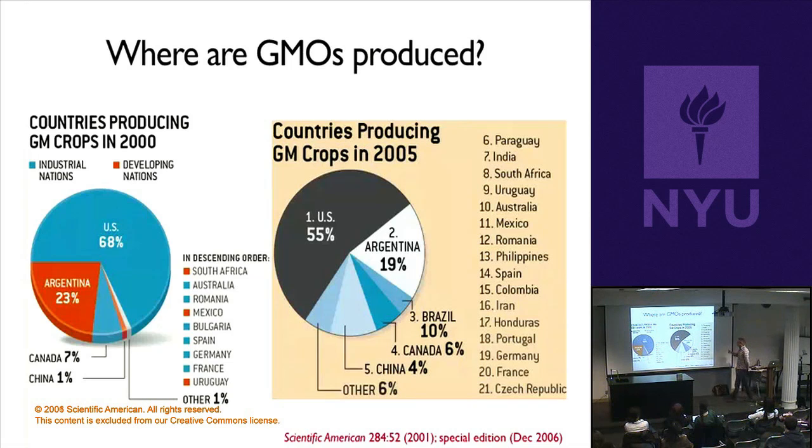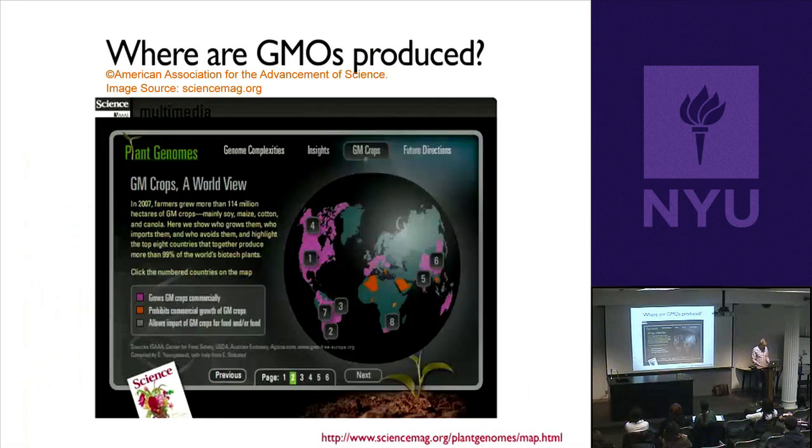What I should point out, though, is that it looks maybe to you like genetically modified crops are becoming less important in the US, but that's not how you should read this, because the entire pie got bigger also over these 5 years, as you'll see. Okay? So US use of genetically modified crops has been increasing, but as a percentage of the world production, it's been less.